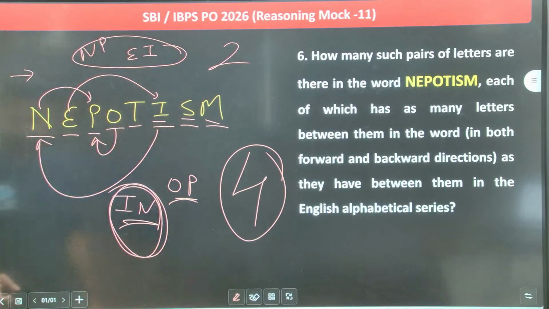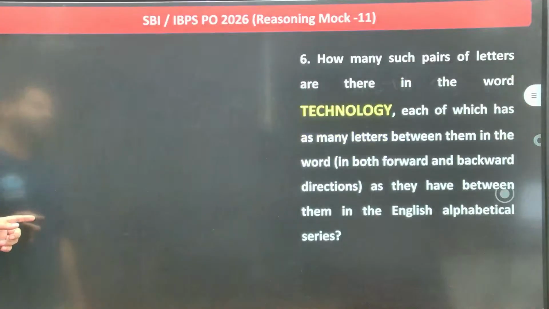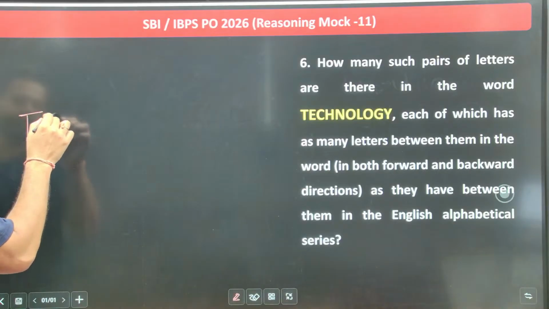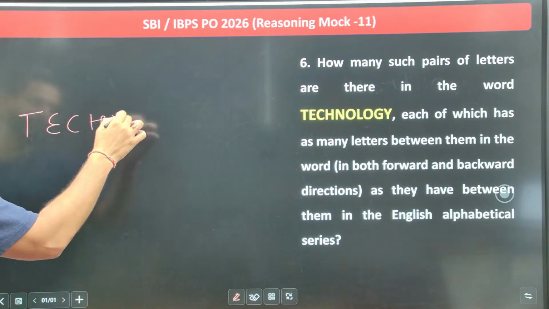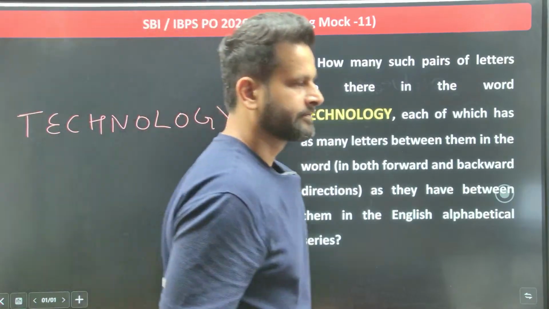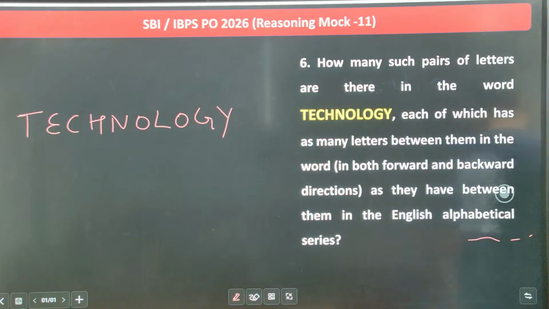Meanwhile, let us move to the next one. Check this out. Again, one more question, same pattern based: TECHNOLOGY, technology. You missed IN? Yes. Somehow I guessed it right. No problem. I think this will be the last question from this pattern, pair finding. You can take 5-10 more seconds, but try to answer this correctly. Right, Devanshi?